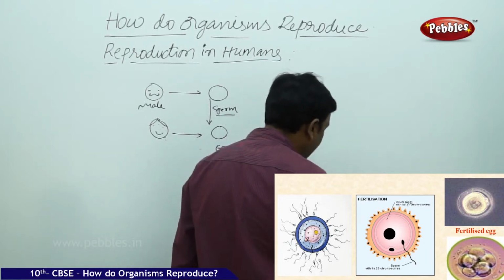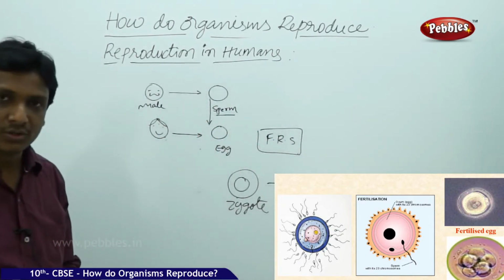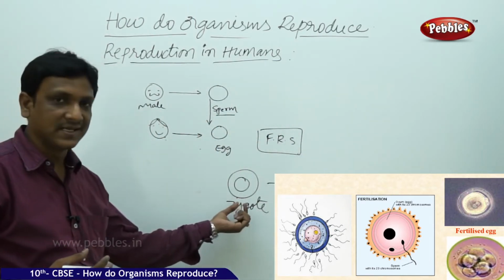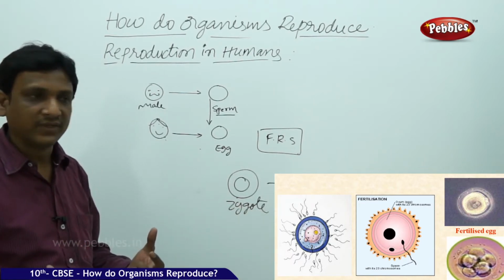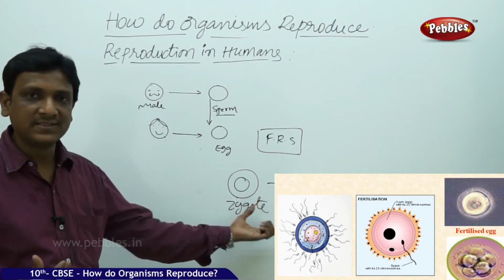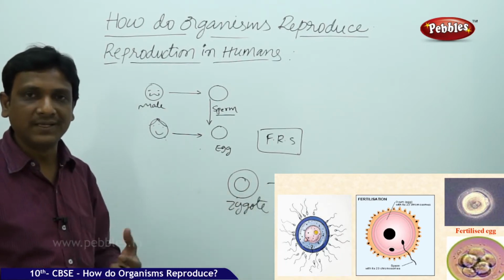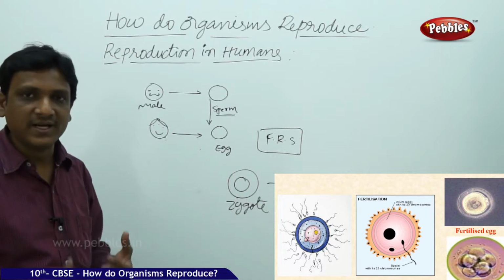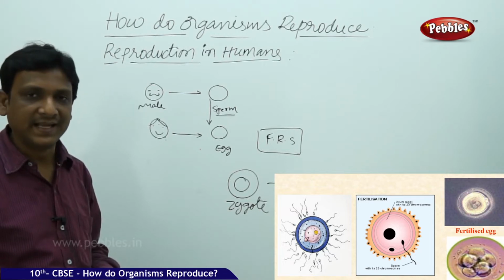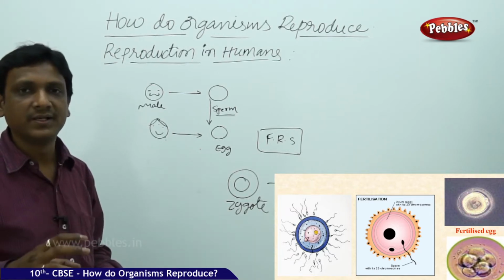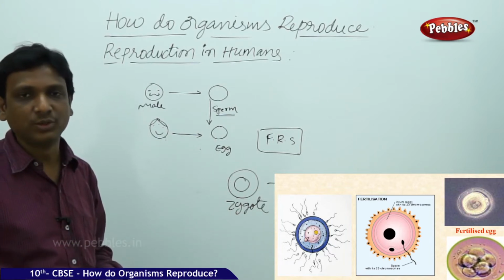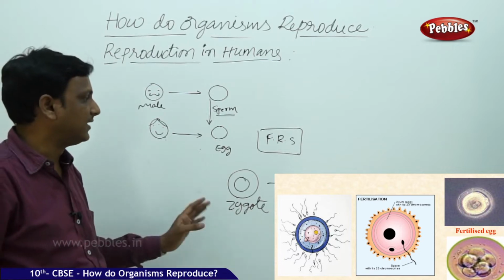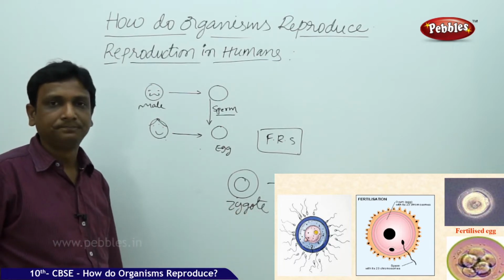The female body is designed in such a way that it can accommodate the zygote from a very small single cell zygote to a completely grown up baby. For the period of gestation, 9 months, till the zygote is developed into a completely formed baby, the baby is accommodated inside the mother's womb. Such arrangements are there to provide all the nutrients, water, oxygen, everything needed for the growth of the baby. Such arrangements are made in the female body.